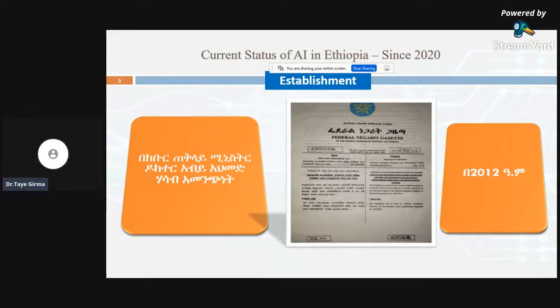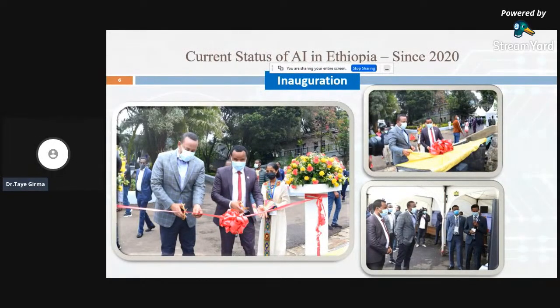Right after he got back to Ethiopia, His Excellency Prime Minister Dr. Abiy initiated the launch of the artificial intelligence center. In the same year, 2020, through the Council of Ministers, the Ethiopian Artificial Intelligence Center was established. Then on September 20, 2020, His Excellency Prime Minister Dr. Abiy and our General Director, at the right, inaugurated the center. And you can see in the bottom left corner me presenting to our Prime Minister what we have been doing since the establishment of the center.